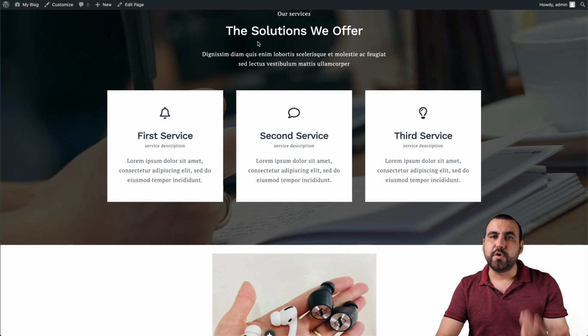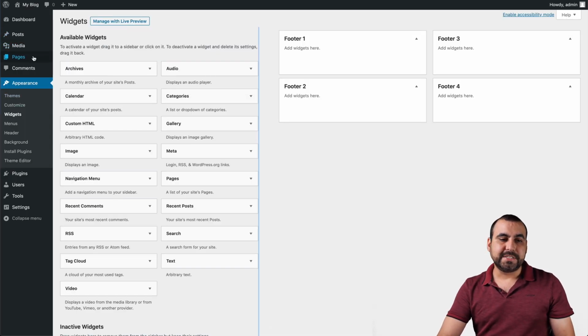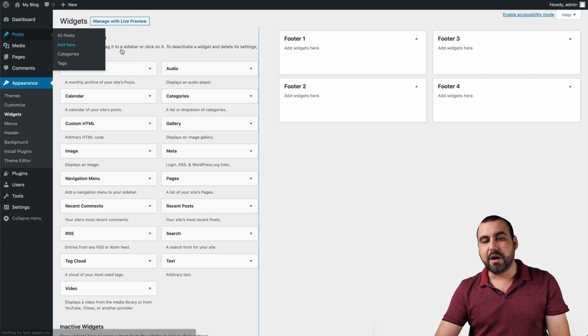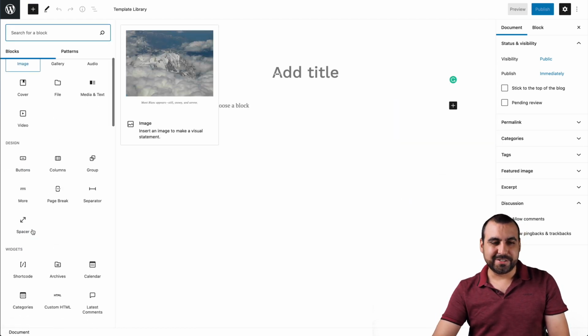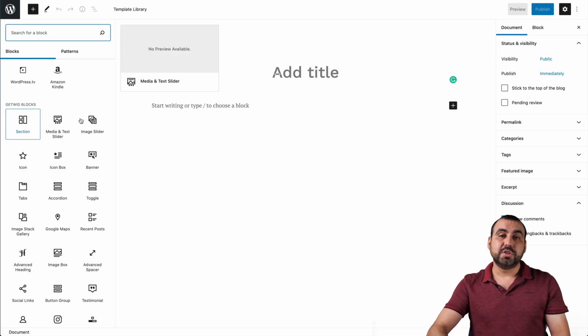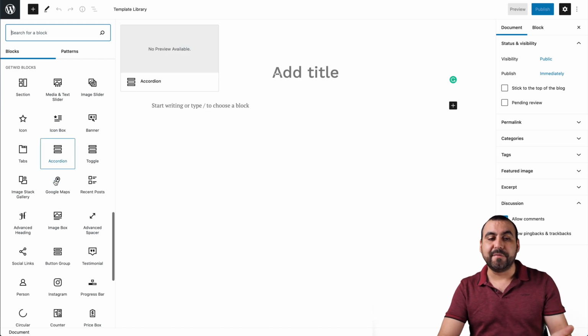Now remember, you have to load in logos and set up the menu and all of that good stuff. But as you can see, it's pretty easy and straightforward. Now, if we add a brand new post, we also get the Getwid blocks. So let's scroll down here. And we got the Getwid blocks also in post. So if you want to write a nice blog and also insert the Getwid blocks, you have those available.